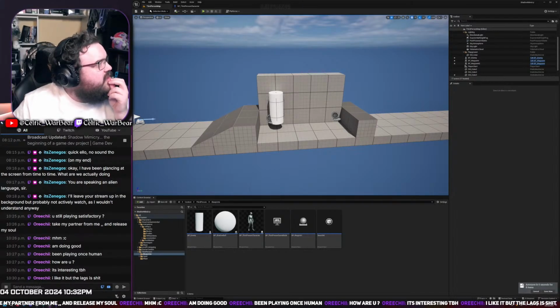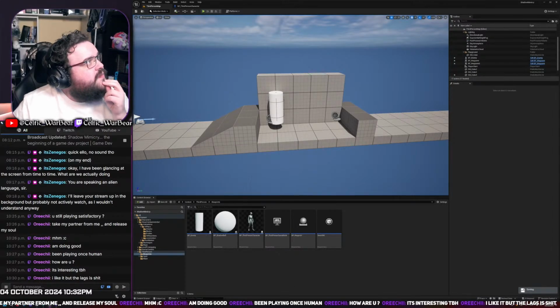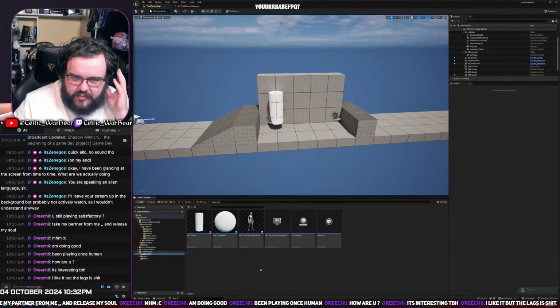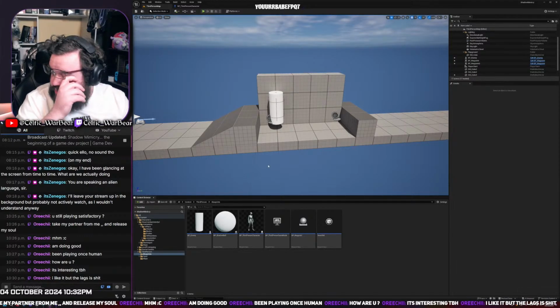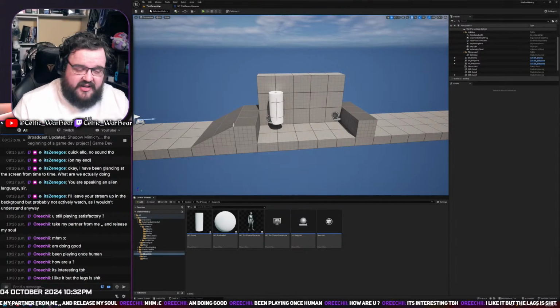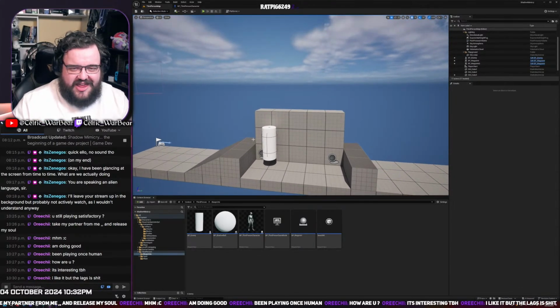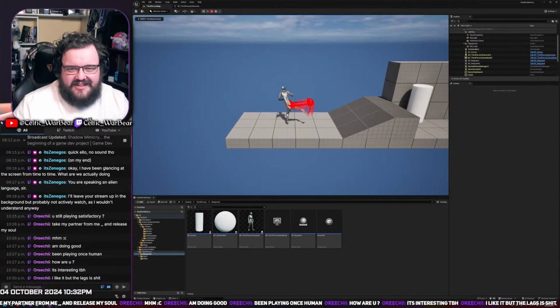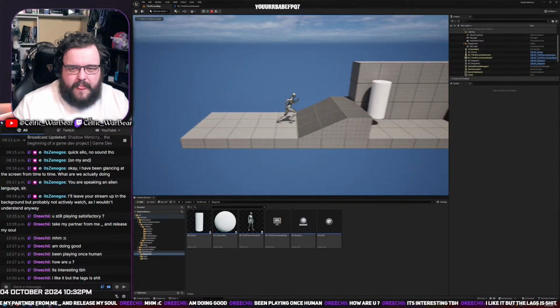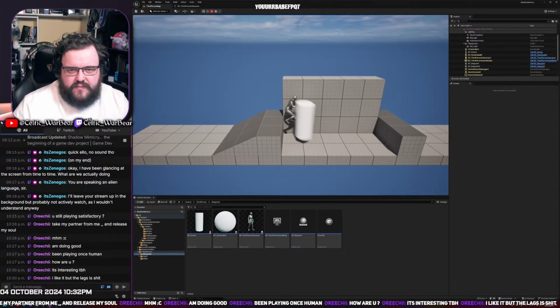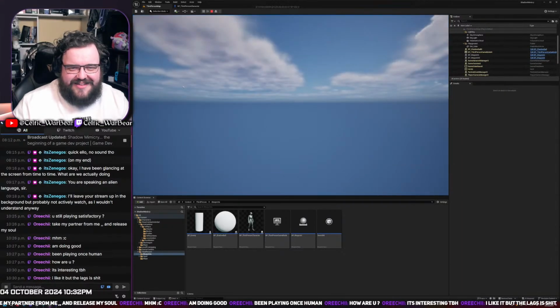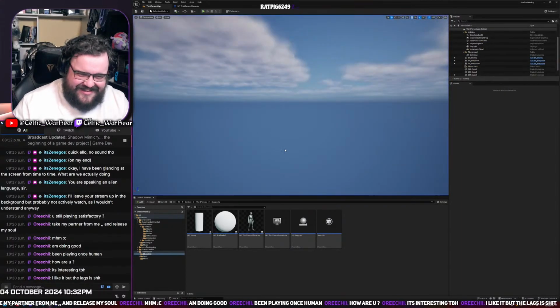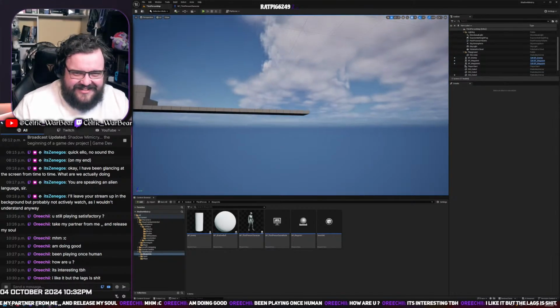Like, there's a few good ones for just going through enemy AI. I think some of them are too intense for what I'm trying to look at right now, though. And just the stupid shit that I'm doing. Whoa! Oh, shit.